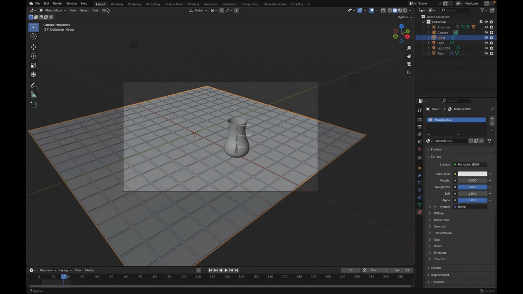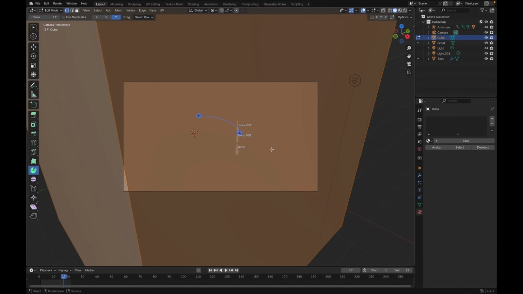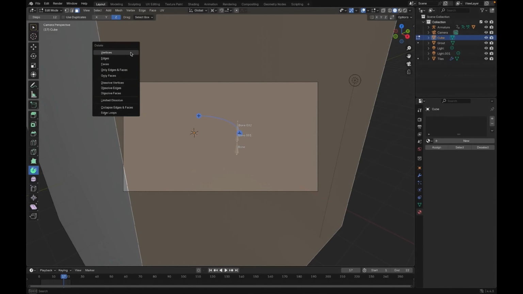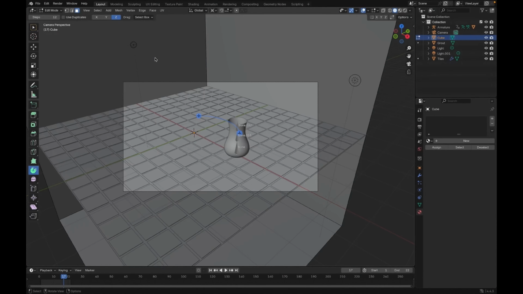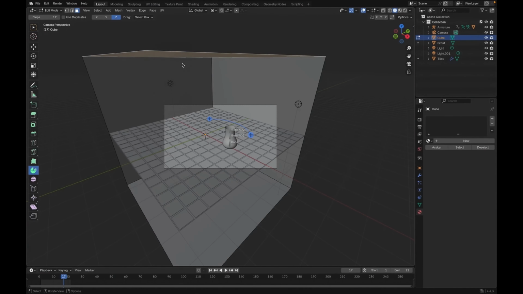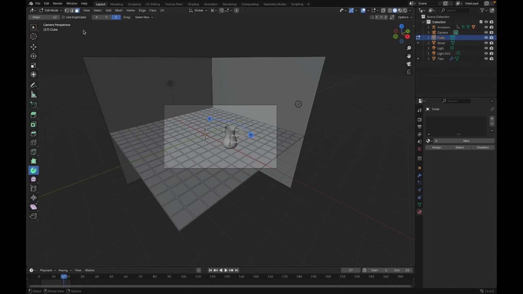All right, you know what? Let's add to the scene just a little bit more. How if we add a cube? Let's scale it up. Do 5 times again. Enter edit mode. And then let's switch over to selecting faces. X, delete the face. X, delete the face. And you can switch between face, edge, and vertices here.